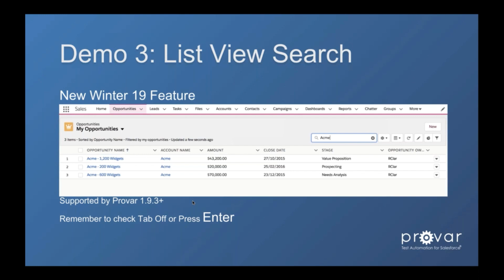So you may previously in your test cases as well have test cases that are scanning across multiple pages of a list view to find the record that you want to click on. And this is a great way to now improve your test cases. By adding this search in, you can reduce the number of records and hence reduce the amount of time for Selenium to locate and paginate through all those records to find the one you really want to click on. So I think it's a really good feature to include in your test cases. You don't have to include it, but I think it's going to really add some value.